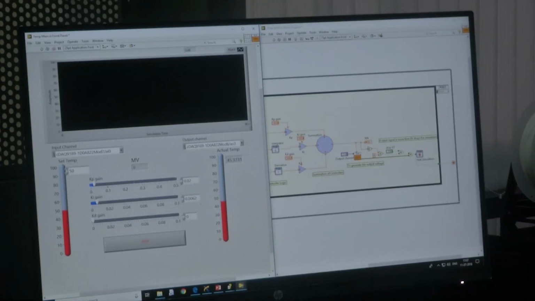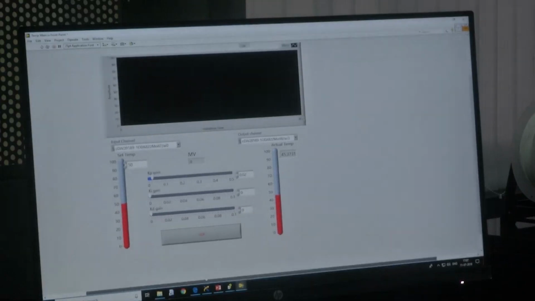Right now I am realizing only the P gain and I gain. To help you understand the proportional gain as well as the integral gain, first I will make the I gain 0, with only the P gain, which is 0.02. I will slowly increase the value. So this is our complete circuit.